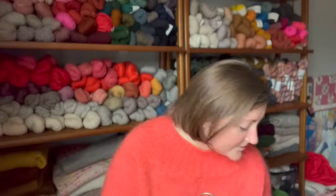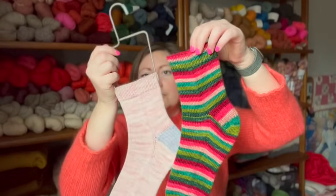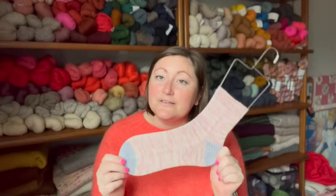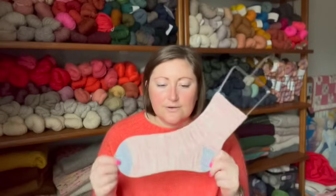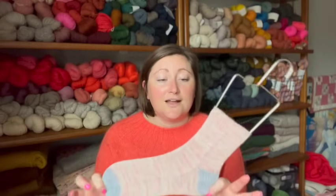But in my mind, it was like, oh my gosh, this is gonna be the tallest sock ever. And then I put it on and it's exactly the same, if not shorter than my normal sock. Yeah, it's shorter than my normal sock. So this is annoying, but it's okay. It still technically fits, and maybe it will stretch out. All of my socks stretch out with time, so maybe this will be the solution. Maybe this will stretch out just enough and it will fit me perfectly after a couple wears.